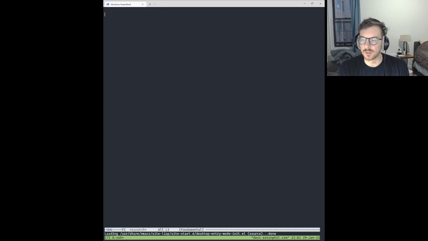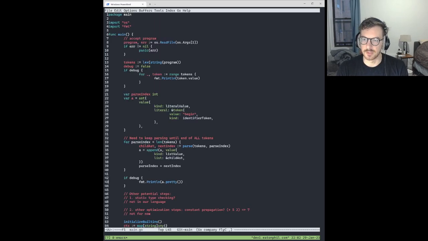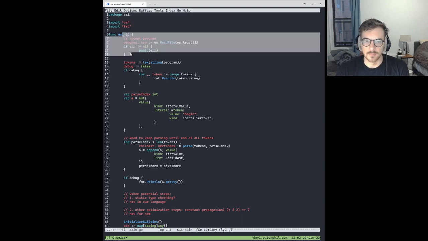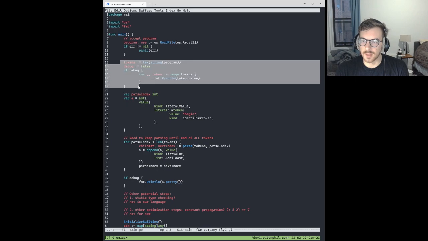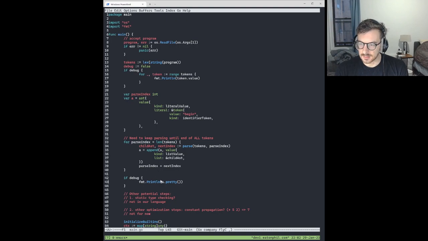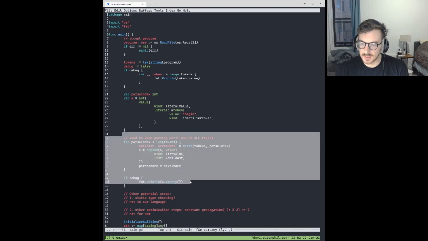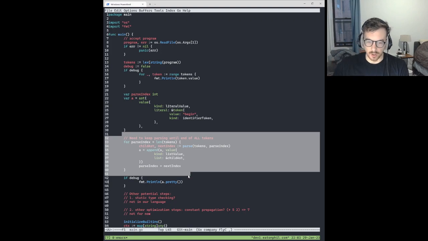We go back into the main program, we'll be able to see some of the major components. So first we take a program as input, then we convert the input program into an array of tokens, and then we keep calling parse on all those tokens, and we keep calling parse until we get to the very last token.